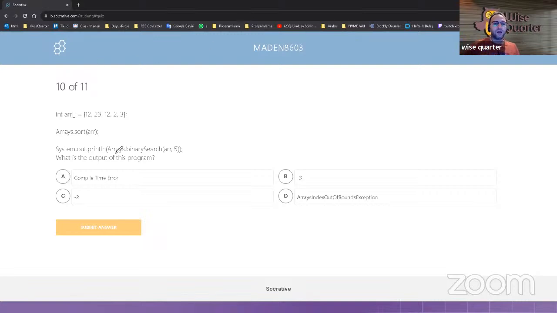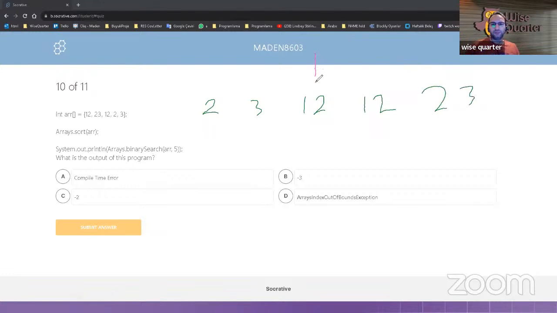Let's see. How does binary search work? Do you remember? After sorting, let's sort it: 2, 3, 12. First, binary search will go to the middle one.